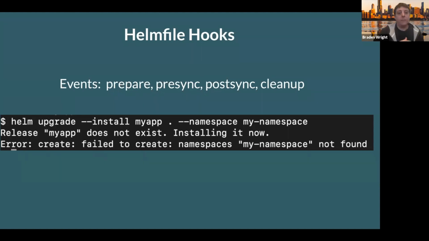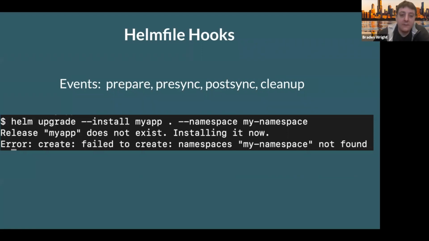but it might be something that you forget. So Helmfile gives you the ability to use hooks, and they basically have the 4 hooks listed there. The ones that I've used the most have been prepare and cleanup. And so you can start to address different problems with this. Like one thing you might be able to do is maybe you want to run Terraform to actually create your GKE cluster before you run an install. Or in our case, maybe you want to write a script that will go ahead and create a namespace if it doesn't exist currently.